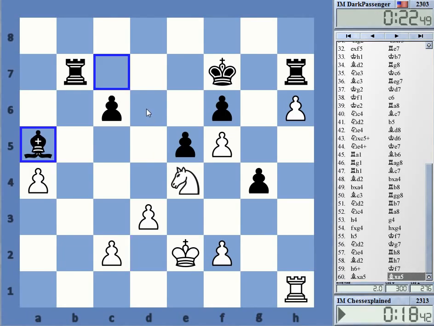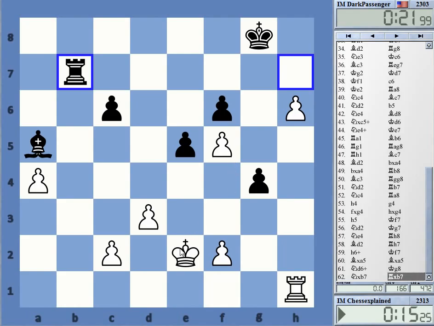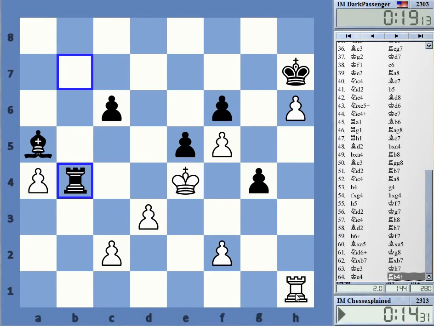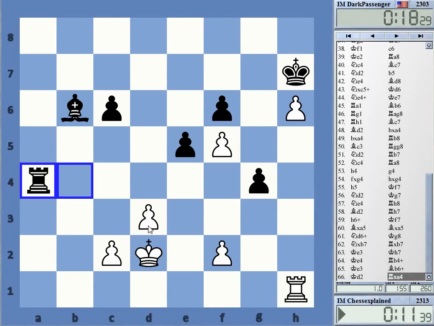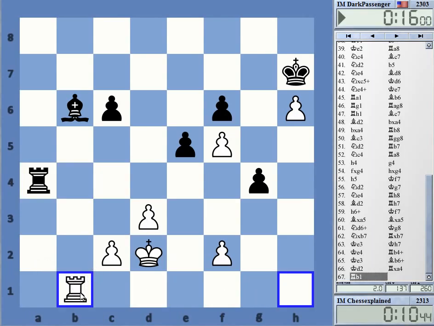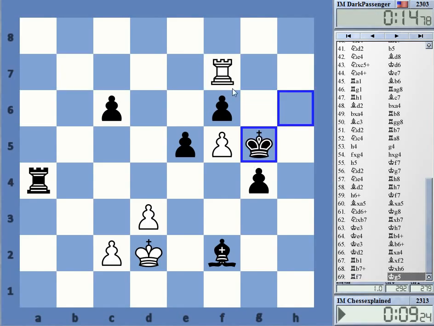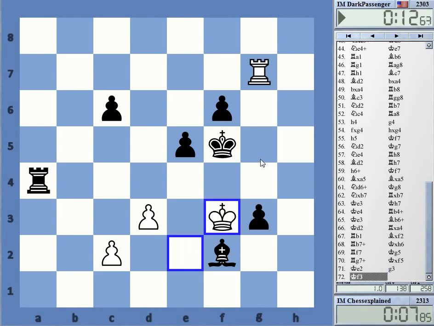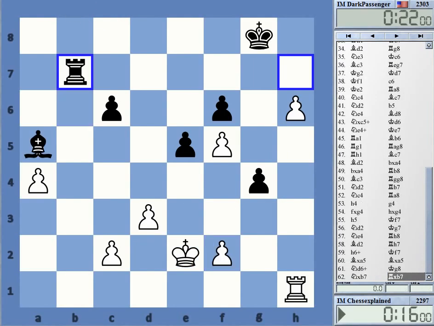Check. For knight d6. Check. Ah, he's covering that. I didn't see that. Check. Check. Check. He let me back into the game and I didn't do anything about it. Okay.